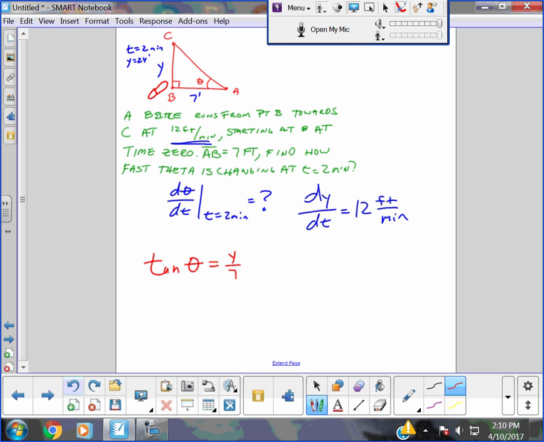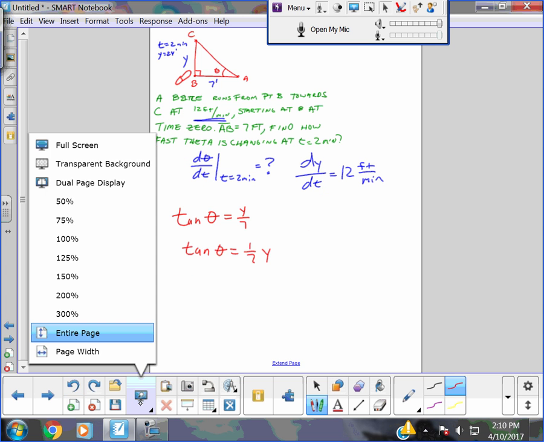And you're usually pretty good at this. Now, because of the calculus aspect of this problem, I think of it this way, and I think it helps a lot when students can see this. The tangent is 1/7 y. I say it this way because when we take the derivative of 1/7 y, this becomes just 1/7 dy dt. Sometimes students see it better. Either way, you should see it. So now we've got to take the derivative.